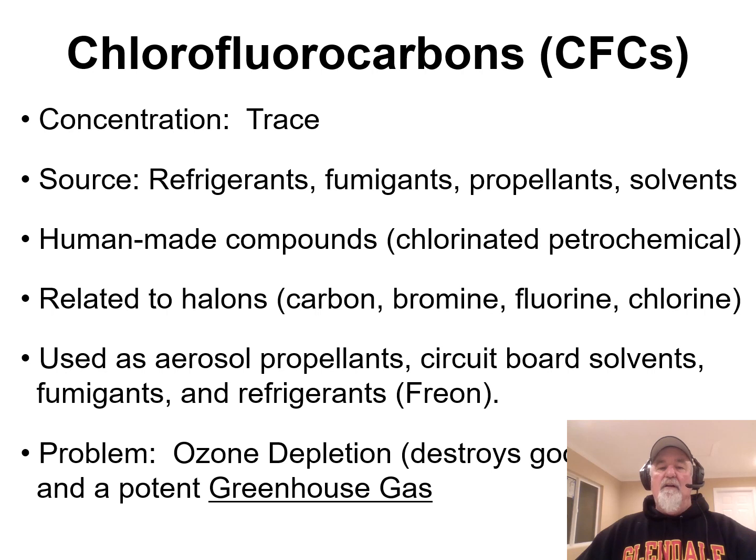One in particular could be used as a propellant. So you get a liquid, you send this gas through it, and it disperses the gas very, very well. For spray cans, that was a very good use for those particular chlorofluorocarbons. But the one that was mostly used was one called Freon. Freon had the ability to compress and change its temperature enormously. If you compress that gas and then release that gas, the temperature would cool down very quickly. So it became a very good gas to use in refrigeration.